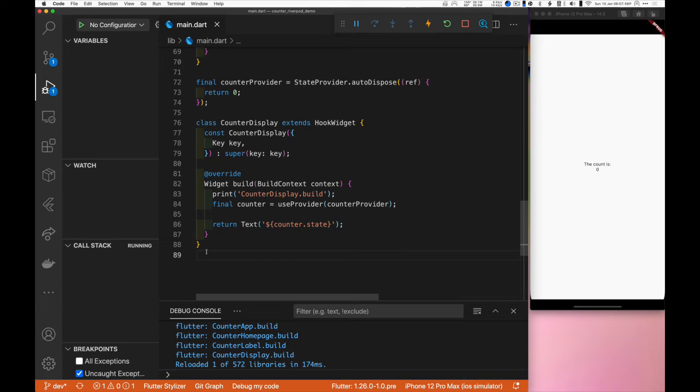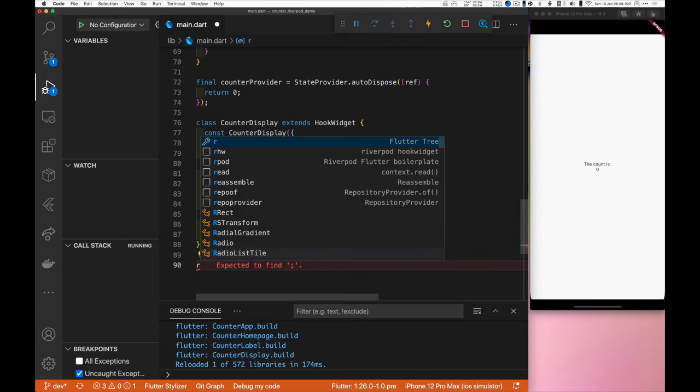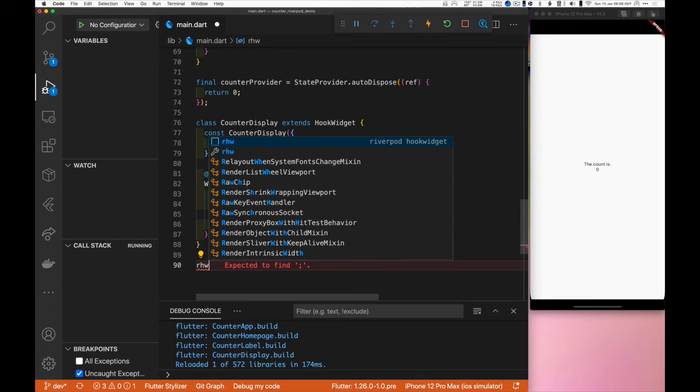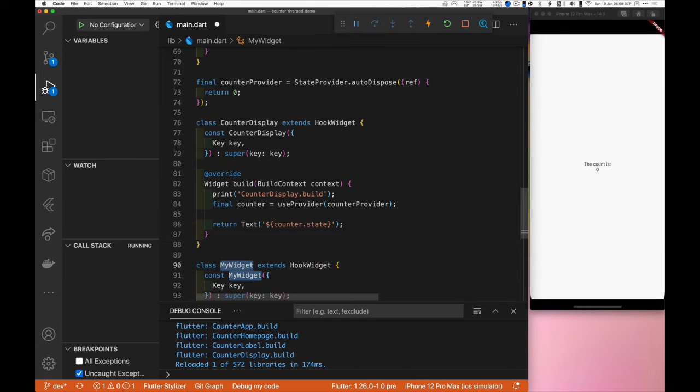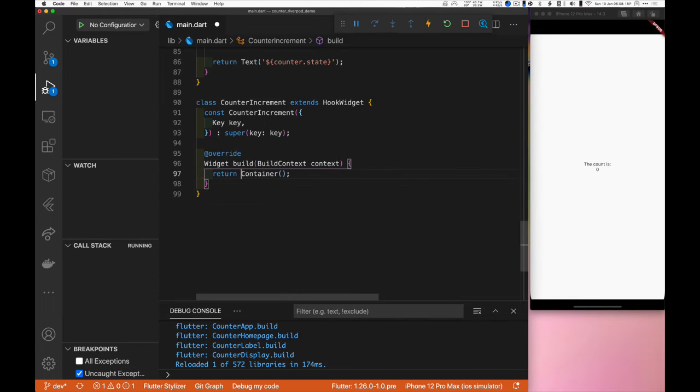So let's do that. We're going to come down here and do a Riverpod hook widget, right? And we're going to create a counter increment. If I can spell right. Okay, and get down to the end of this. Well, we don't want to return a container. Well, we'll do that for now.